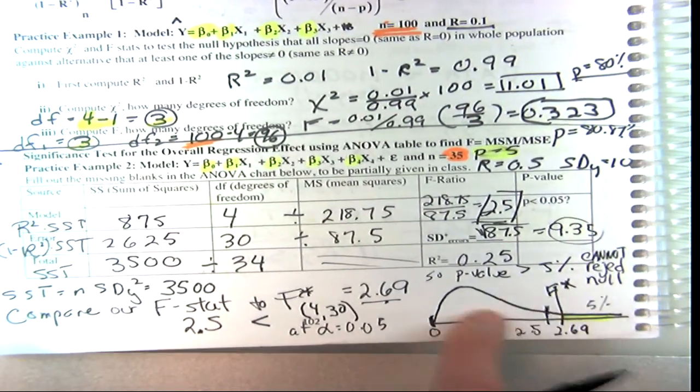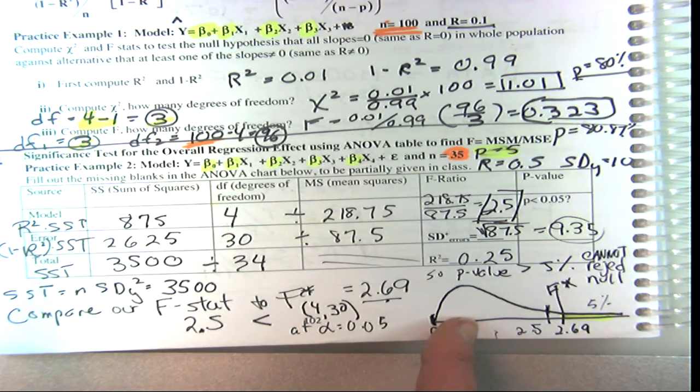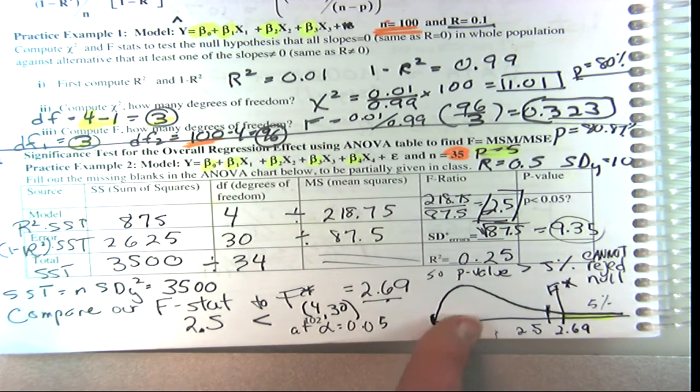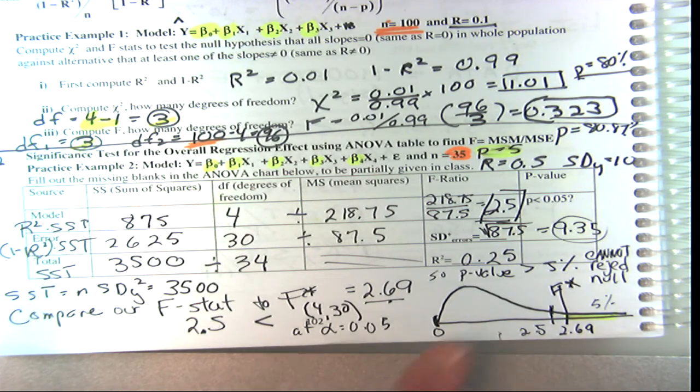I know a lot of you know this, and I'm just going over it again because people seem to have some problems with that on the homework. They weren't quite sure about what this critical value meant. The mean of the F distribution is always very close to 1, no matter what the degrees of freedom are. So if you get really far from 1, you know that you can reject the null. And this just wasn't far enough. Does that make sense? Okay, so that's all there is to that.